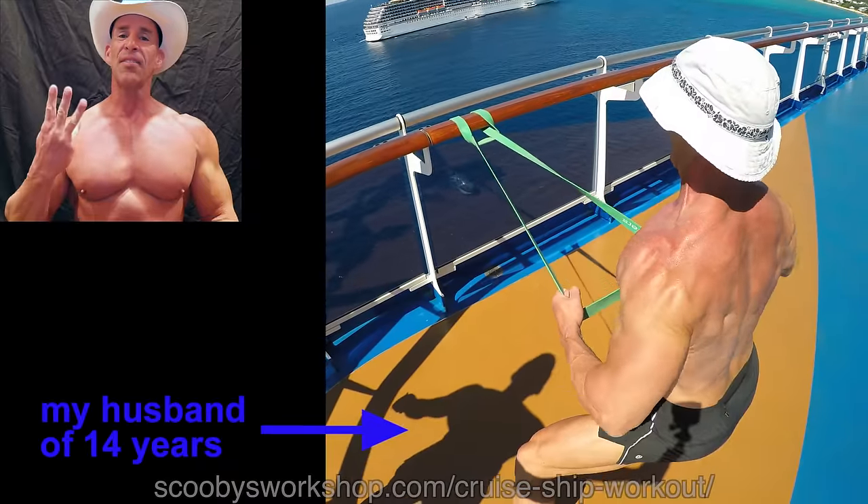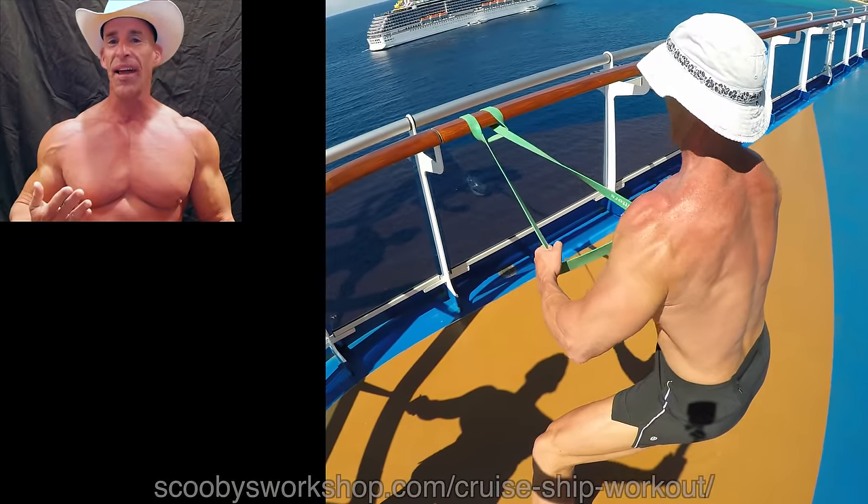So I've shown you four supersets, each one with three exercises — a total of 12 exercises. You're going to do three rounds of each superset without any rest between exercises. That's a total of 36 sets, with the only rest being what it takes to reset the equipment and bands for the next superset. It's a really efficient workout that doesn't diminish your intensity, because you do a pec exercise, followed by tricep, followed by shoulder — you're not doing two pec exercises in a row. Once you're done, I strongly suggest you head to the buffet and have a nice protein-rich, small meal.